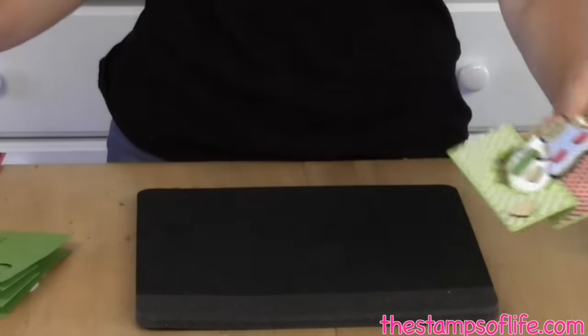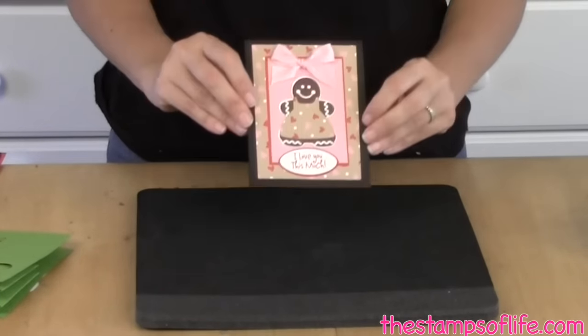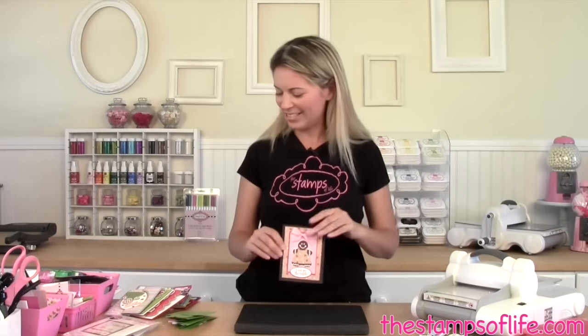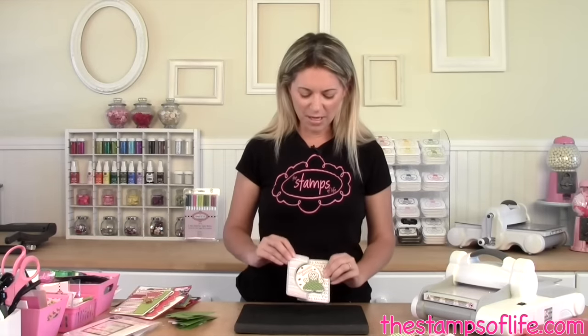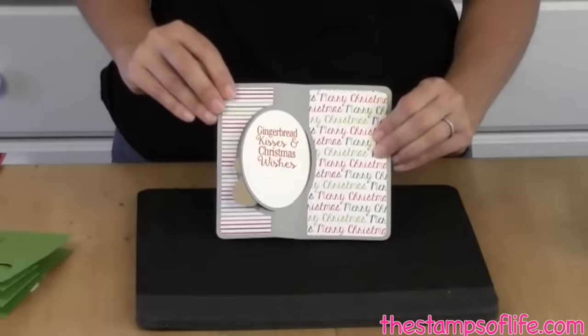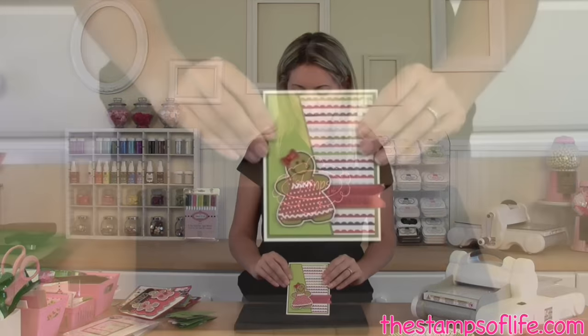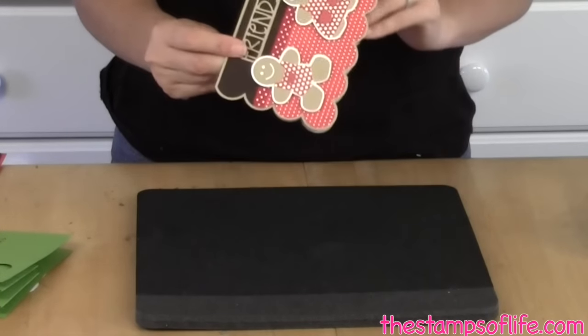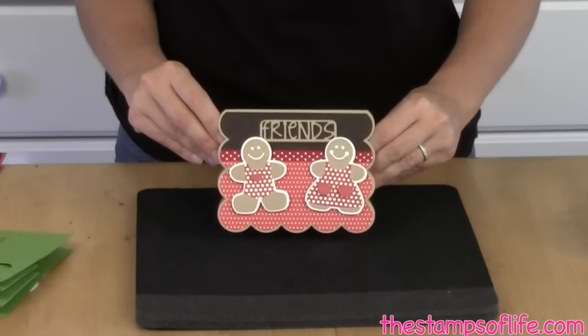I love those flip-it cards. Now this one, woo-wee, doesn't that one look good enough to eat? I love you this much because she's holding out her hands. Here's a cute one, gingerbread greetings. Open that up, I love it. Can't go wrong with flip-it cards, of course. Gingerbread greetings again. Oh, look at how cute this one is. Friends, isn't that cute? Friends, just friends.